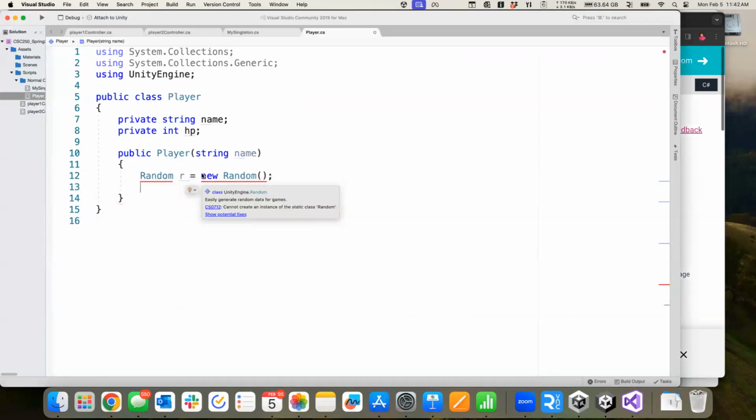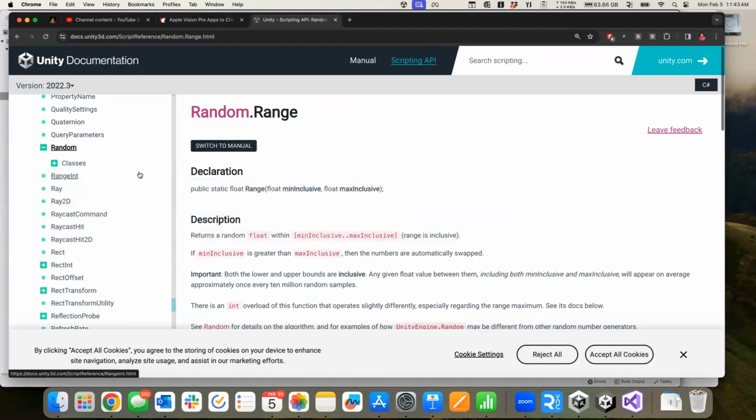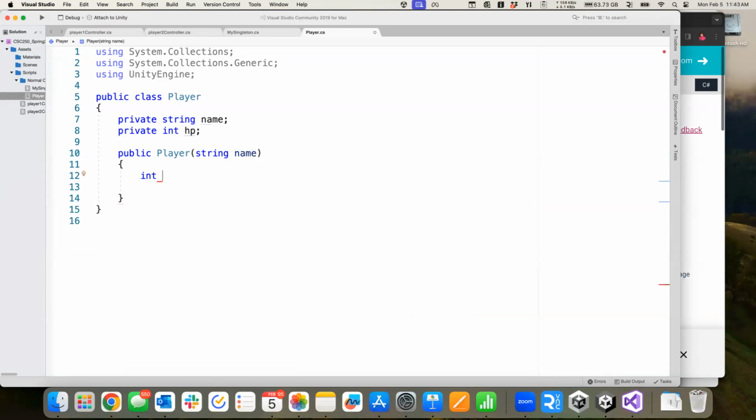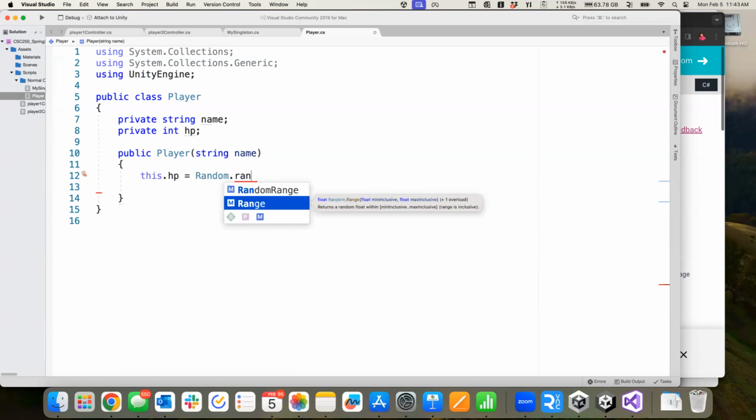As you might imagine, with video games you do a lot of random number stuff. So I'm going to kind of sort of trust that maybe their random number generator is more game-centric than the generic C# random number generator. What's it called? Random.Range. So we're going to say this.HP is equal to Random.Range. And this guy returns a float. So it's a minimum inclusive value and maximum inclusive value. I actually like that in the documentation. I don't know if it's big enough on the screen for you to see there.